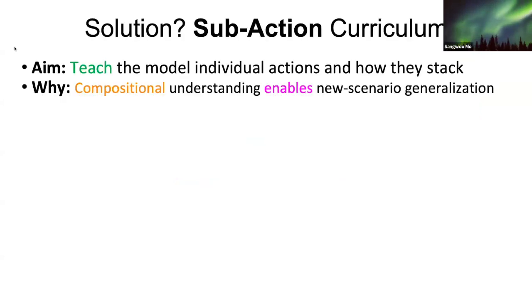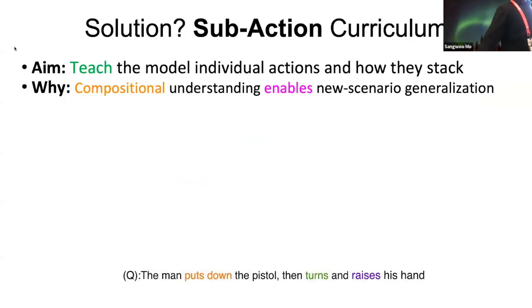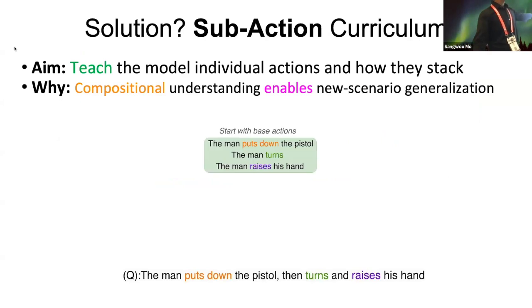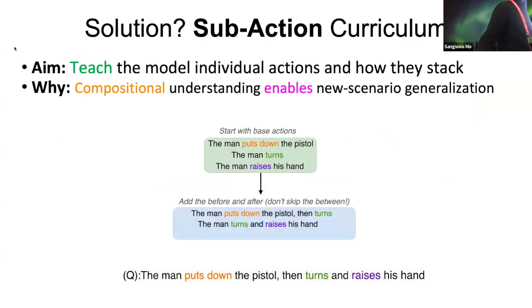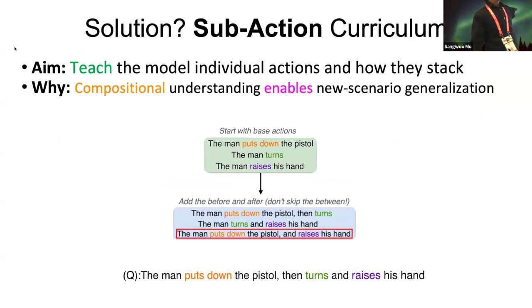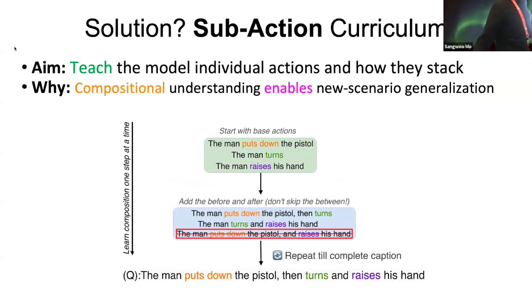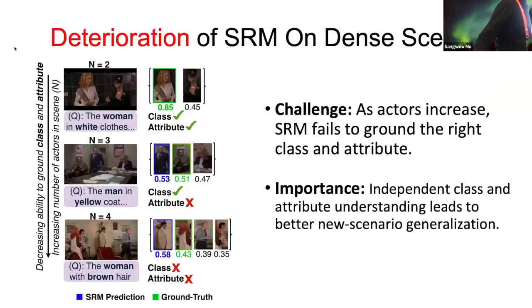So what's an easy way to solve that? Well, take the caption that you want to train on, which has 3 different actions, and break it down into individual actions and start by training your model there. Then in the next stage, make it 2 action combinations, but make sure that those action combinations are continuous. You want to make sure that you don't skip over intermediate actions, because then effectively you're really not telling your model what the action is. So you want to repeat this until you arrive at the overall caption, and that's a summary of trying to learn composition one step at a time temporally.